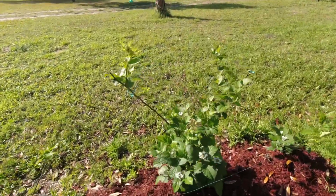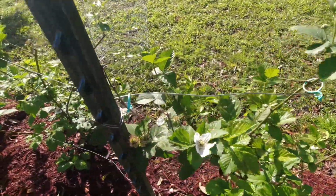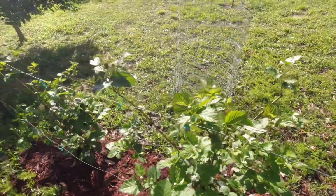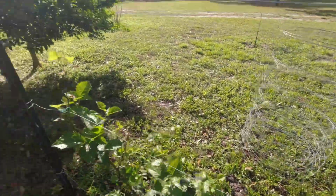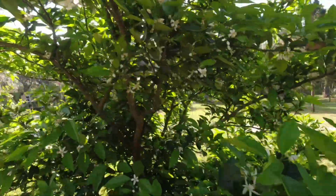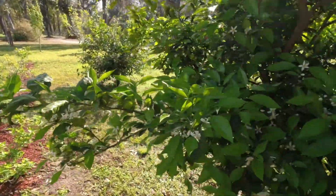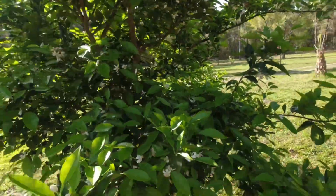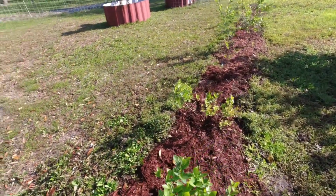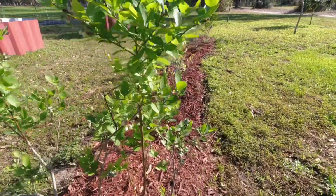Here are our blackberry bushes. They're doing really nicely. They came back. I chopped them down over the winter, and now they're growing very nicely. They have lots of blooms, which means lots of berries. And here is our orange tree, and you can see we have a lot of blooms and a lot of bees enjoying the blossoms. Very fragrant. Here are our blueberry bushes. Again, they're blooming, the berries are coming. See the berries there.